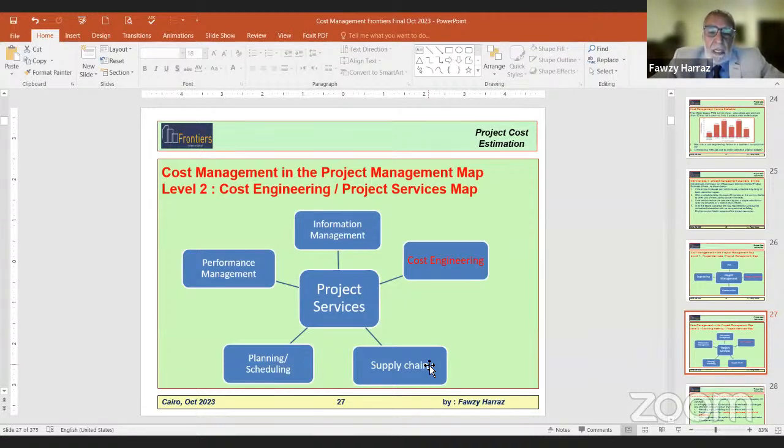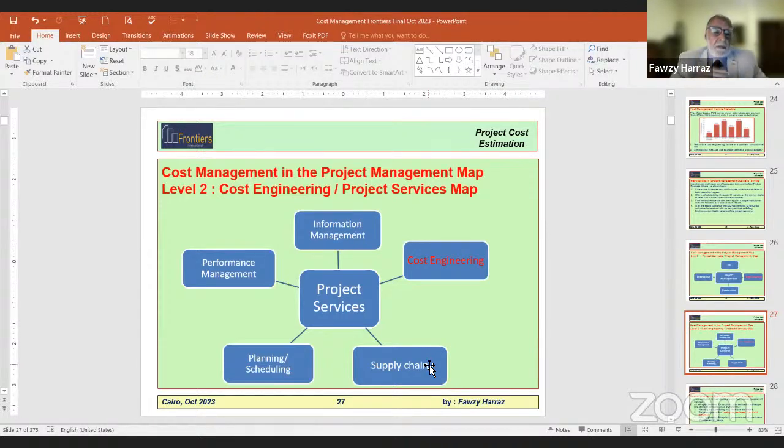So, I'm wondering why not all the companies follow this, because it adds a lot to supply chain to be under project services, because supply chain is a key driver to project cost and schedule. They need guidance on when to do this purchase order or when to do this contract. And how about the cost? Are we limited to tender and lowest price, or are we free to direct negotiate, whatever the cost is? All this information comes from project services.